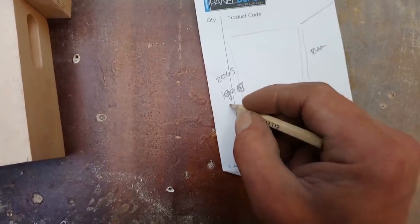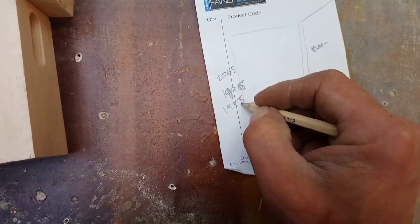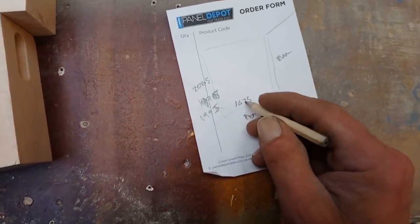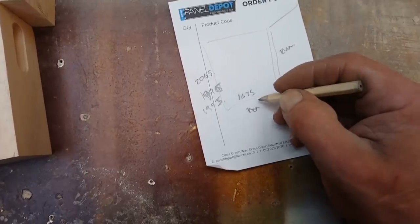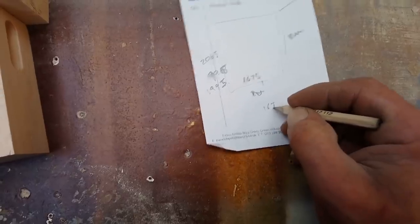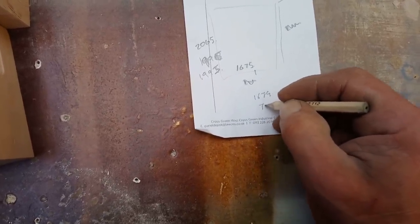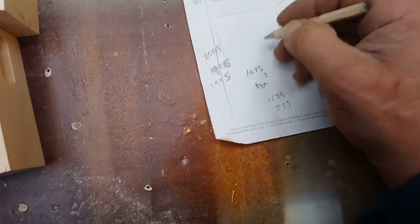Gives me 1995. And 1675, need to work that out. I need a 900mm door. So 1675 minus 900 gives me 775. So that'll be that second door.